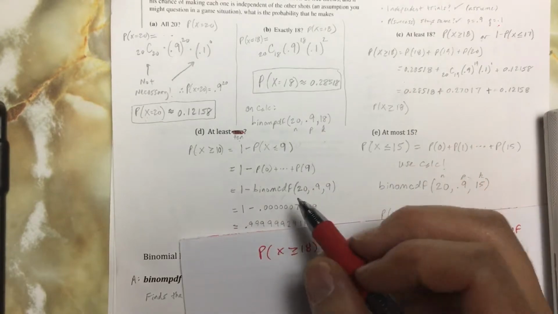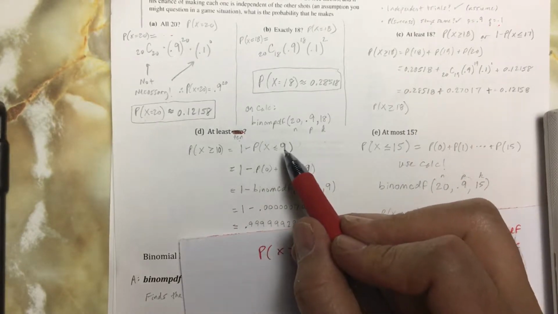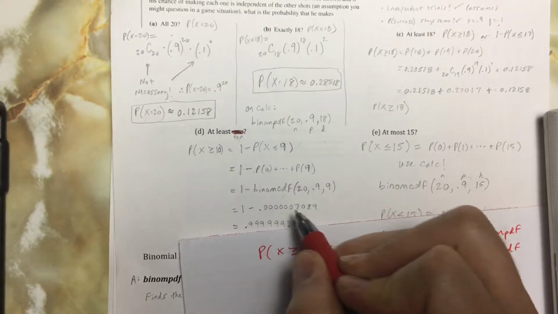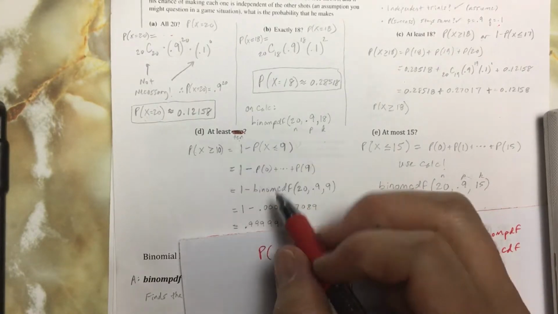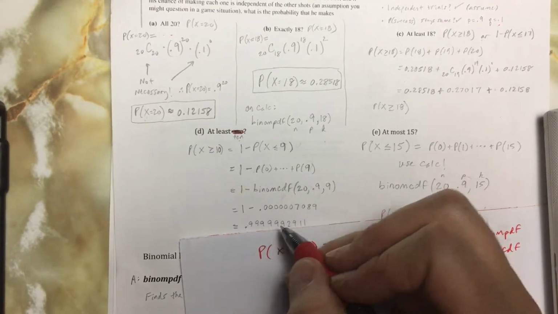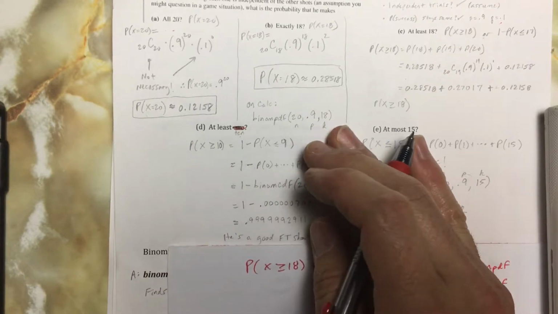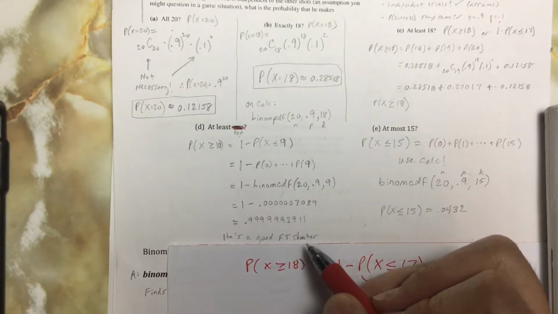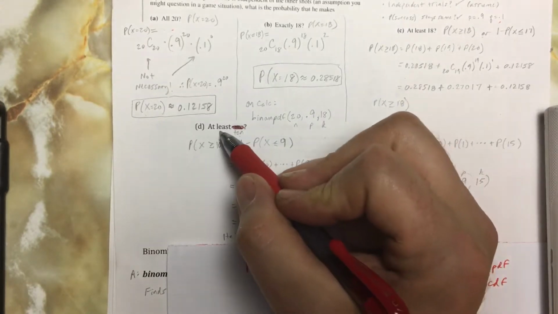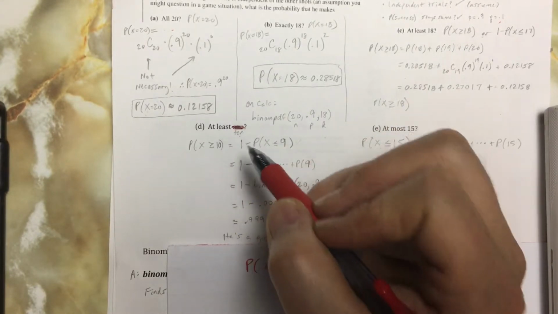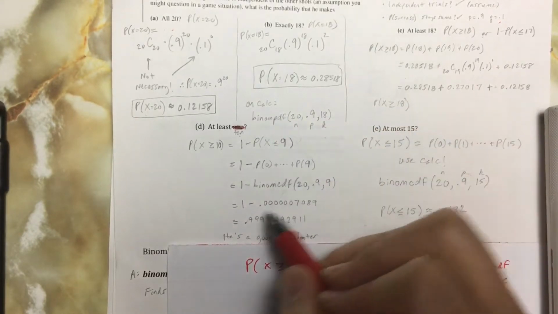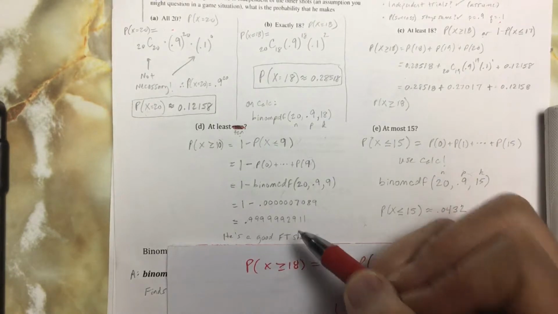Okay, the probability of making up to 9, so 0, 1, 2, all the way up to 9, is pretty small. So the probability of making at least 10 is going to actually be pretty big. This is almost 100%. And the reason is because he's a good free throw shooter. He makes 90% of his free throw shots, which is pretty darn good. What this is saying, that he makes at least 10, is a lot of different possibilities. He can make 10 or 11 or 12, all the way up to 20. So there's a pretty good chance he's going to do that since he's such a good free throw shooter.